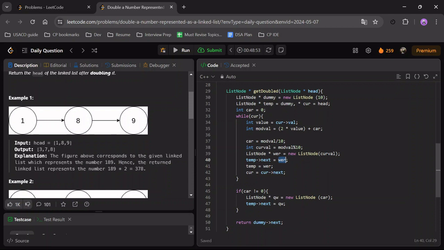To traverse the reversed linked list, I'm doing cur equals cur of next.